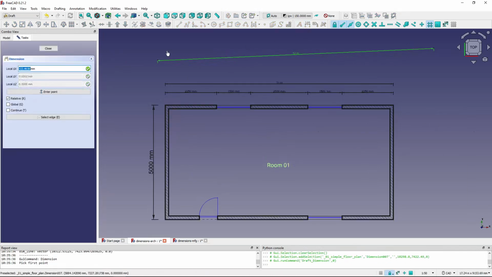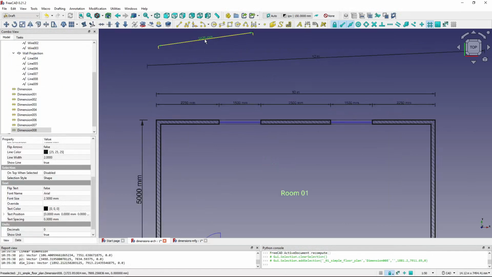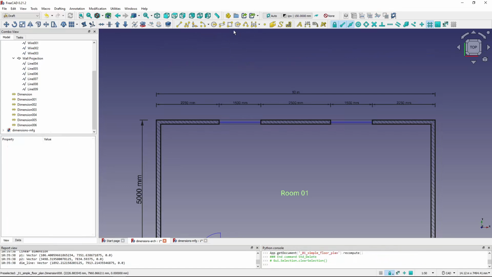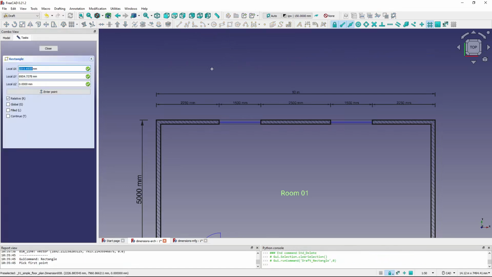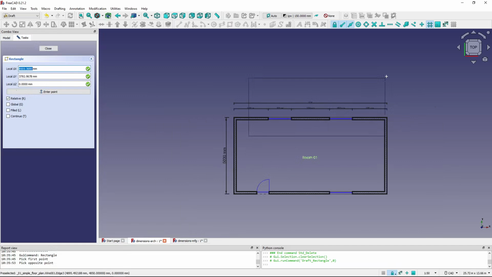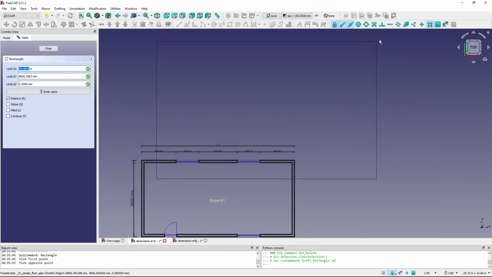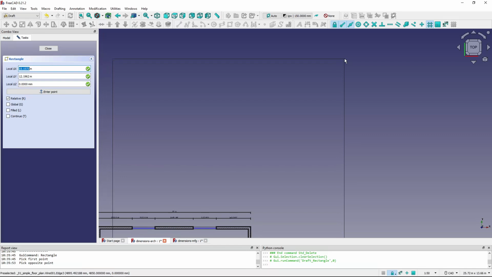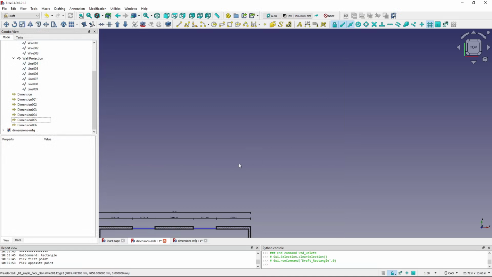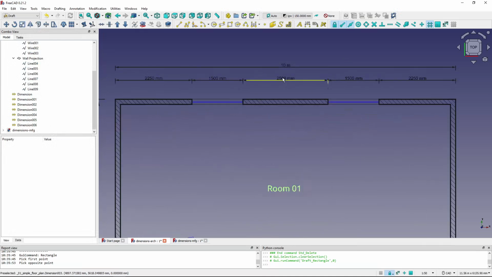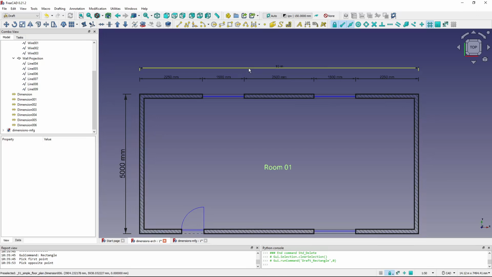And if I measure something below 10 meters, it will measure in millimeters. So this is not what I want. And it basically works as the default FreeCAD units. Here you can see that they are in millimeters, but if I create something large, they switch to meters. You can see it on the combo box on the left side. So how do I avoid this automatic switching, which I don't want to have?